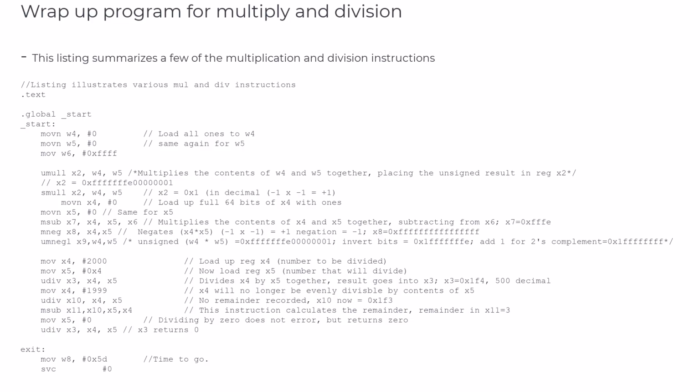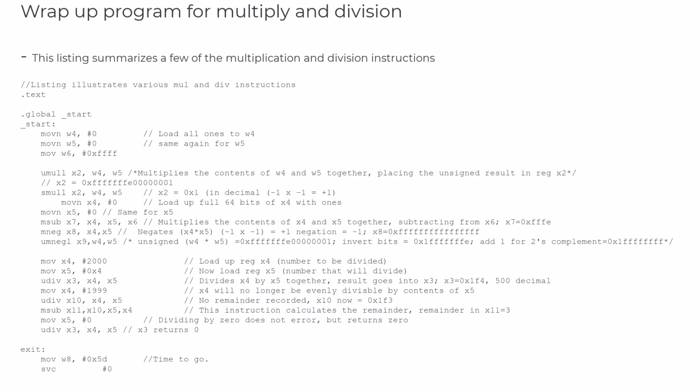The multiplication instructions are some of the more complex ones that we've met. The idea behind this listing is to capture the majority of the multiplication commands. The comments will show the results that are obtained, and then we'll use GDB to trace the program flow. This should help reinforce our understanding. The division instructions used are quite simple really compared to multiplication. As mentioned though, there are a few caveats to be aware of, such as dividing by 0 and the fact that there's no remainder instruction.